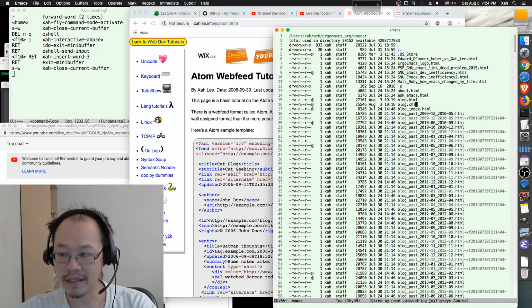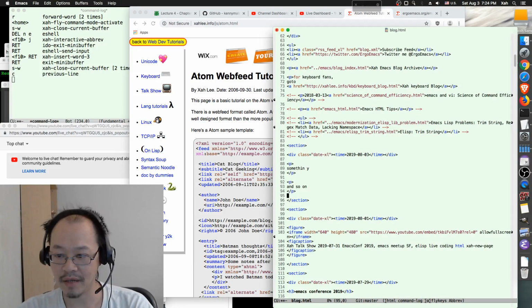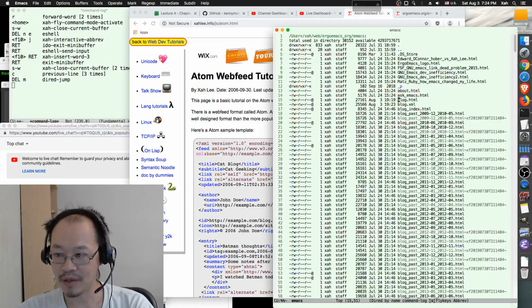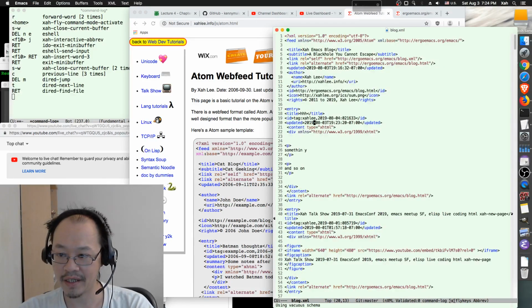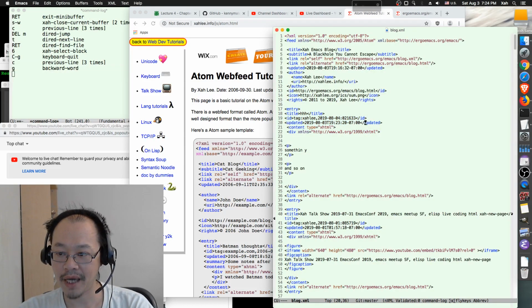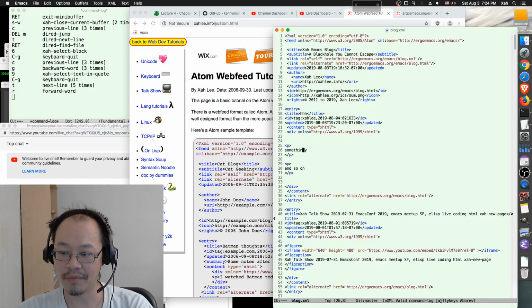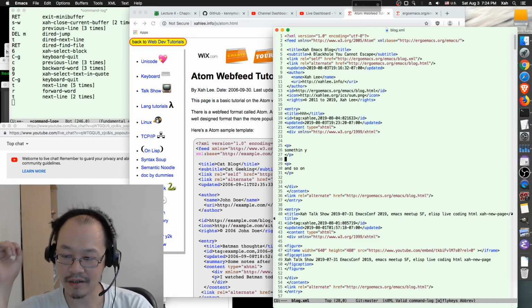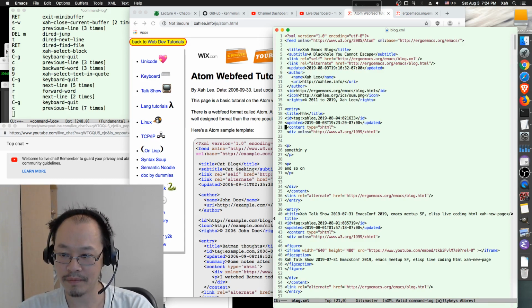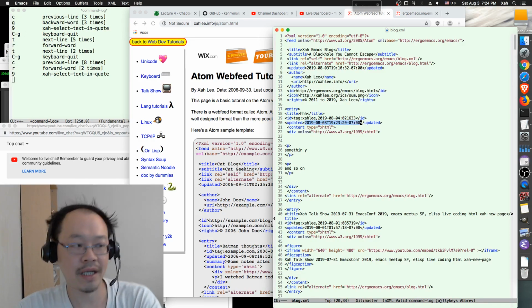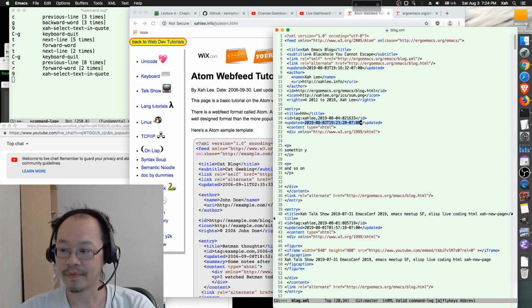So what is the problem? The problem is, every time I make an edit, I need to go to the XML file, open it, find the entry, then manually put the cursor on the updated location, then call the insert date command, which is tedious. What I want is when my cursor is in an entry, I can just press a button and it will automatically update the updated date there. So that's what we want to do.